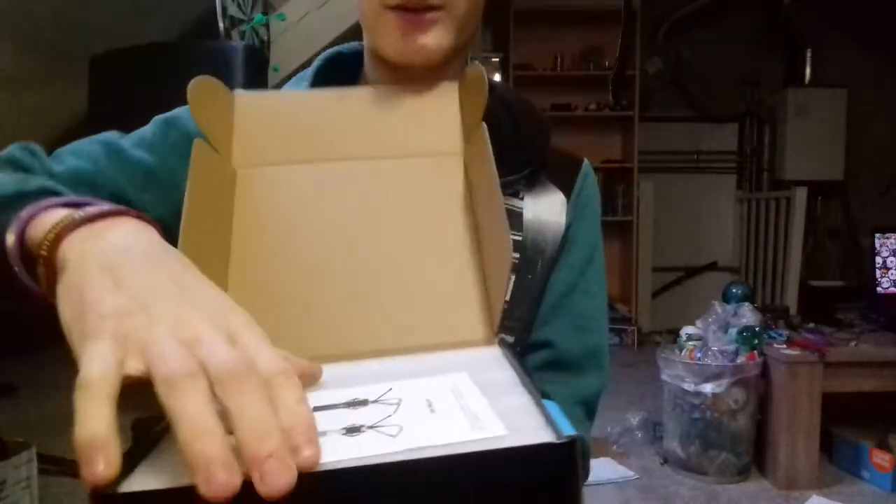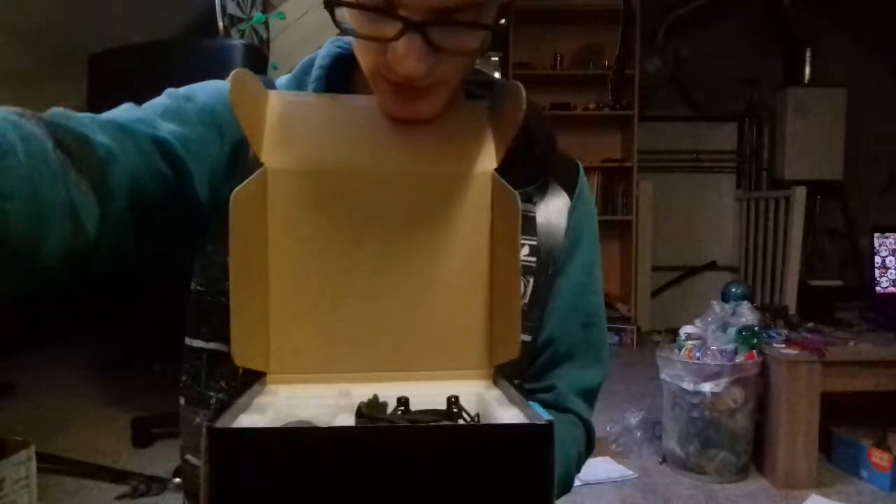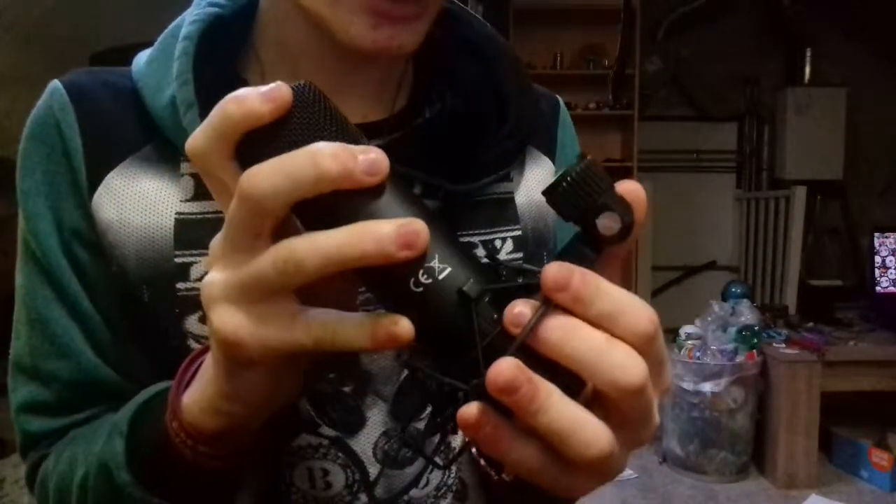We're gonna open this — oh, this is gonna be awesome! User manual, don't need that. There it comes. Oh, that's pretty tiny. It's really well packaged. Here's the mic itself. It's gonna go — set it up of course. Oh, it's so nice! The smell of new stuff is always so weird. There we got the cables of course. Stand up set up. Oh here's the tripod — ball of plastic, hold on, we're just gonna get that one out.